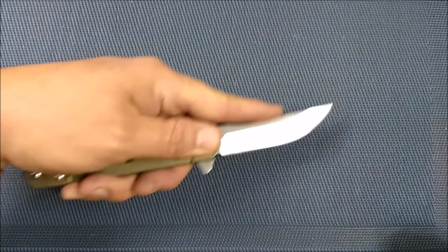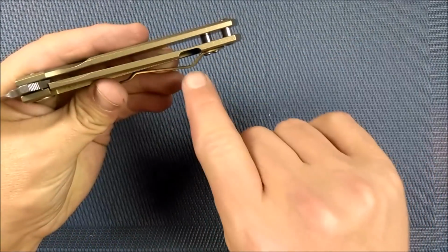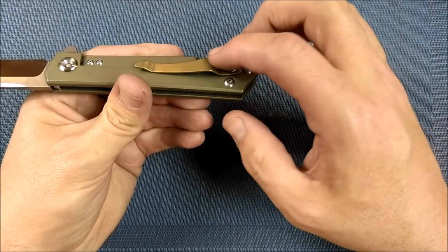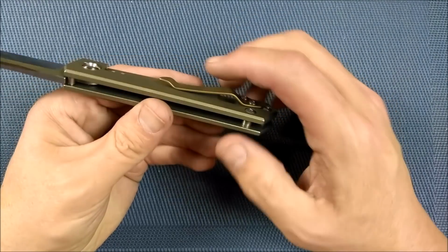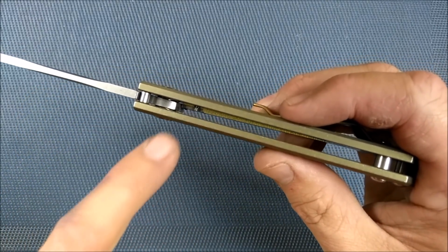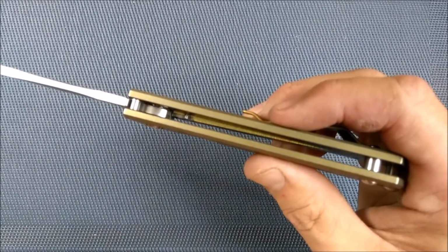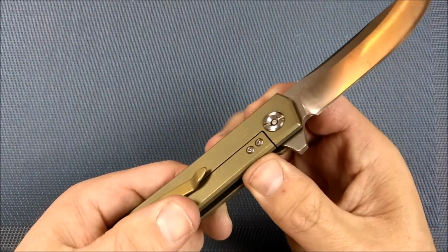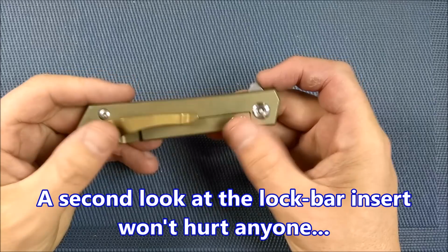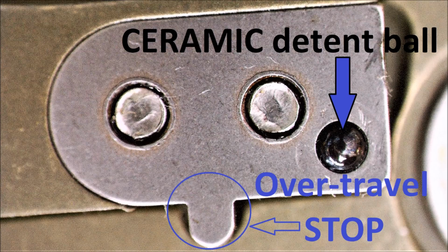Sometimes you might be cutting like this, doing some fine cutting. Very comfortable. No hot spots, except for sometimes this part of the pocket clip right here, that does come out a little bit high, but it's not sharp or anything, so that doesn't really matter. It doesn't bother. You can just barely see on this shot right here. I didn't notice it before. See that little tab right there inside on the lock bar arm? That is the overtravel stop. That's what stops the lock bar from coming out further. I'll show you a shot of the inside of the knife right now so you can take a look at that overtravel stop. Take a look at the washers.